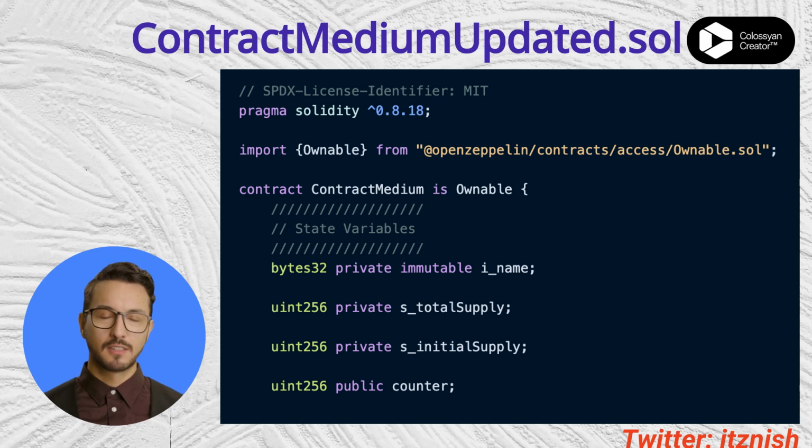Further, keeping efficiency and gas optimization in mind, name is updated to a bytes32 data type which can store strings. The immutable keyword added here informs the compiler that the value won't be modified after being set once initially, and hence it's injected directly into the deployed bytecode. Bytecode is the machine-readable low-level code generated on compilation. Other state variables remain the same. The s_ naming convention is added for identification of state variables stored on the blockchain.